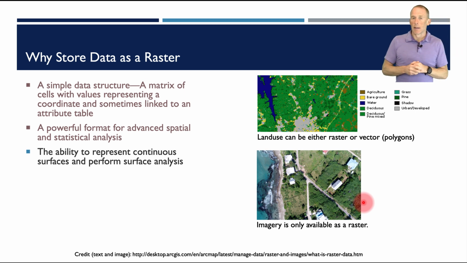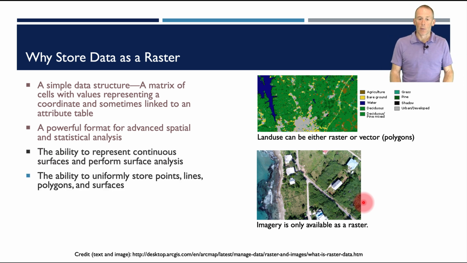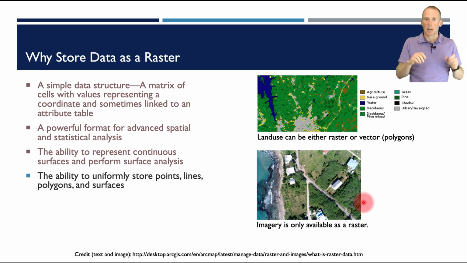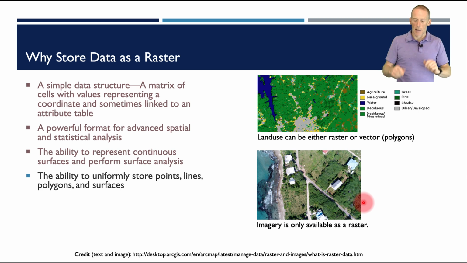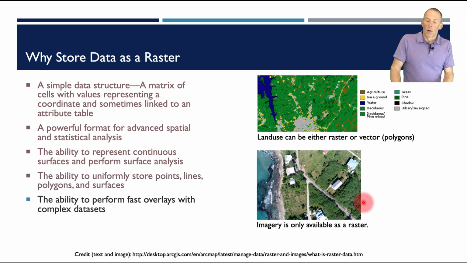We've already talked about that rasters can represent continuous data and allow us to perform that surface analysis. Also with rasters, everything's uniform. Each cell's the same size. Each cell has a value that represents the phenomenon that we're mapping within that raster. So unlike point data, where your points can be randomly distributed and there could be different distances between them and so forth, in a raster, every data point is the same distance from all the data points around it. And we can do fast overlays and complex arithmetic pretty quickly with raster data sets too, as I mentioned, using the raster calculator.